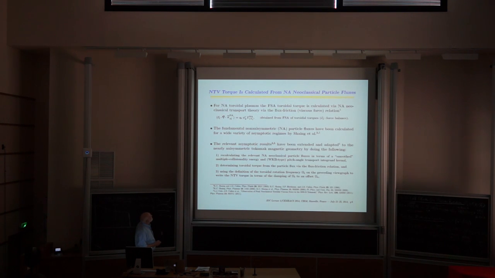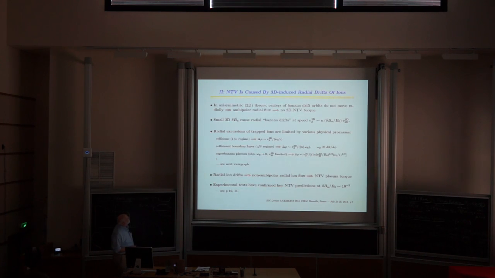So first comment is it's calculated from actually, okay, I'll get to this in a moment. But anyway, let me just skip this slide. So in 2D axisymmetric situations, Professor Rax had this on one of his graphs, as I recall. You take a particle and you go along a field line and it goes back and forth, and because it's moving a little bit radially, you look at it and you think, oh, it looks like a banana, if you're in a certain projection.